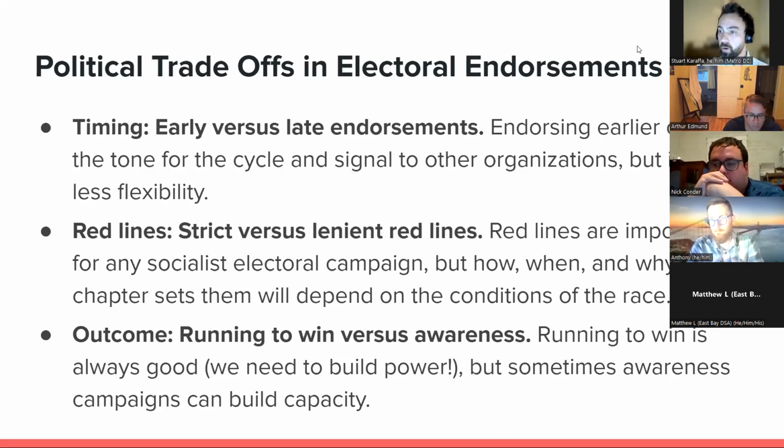because then you can do better next time with another chapter cadre candidate, or somebody else who has been in elected office before will come to your chapter and say, hey, I want to run for something else. I've been a DSA member for a year. I've considered myself a socialist. What you did last cycle was really impressive. Let's do this. And that can happen sometimes too. We've had that happen where the candidate didn't actually win, but then stayed super involved in the chapter and in more DSA aligned causes in the area.